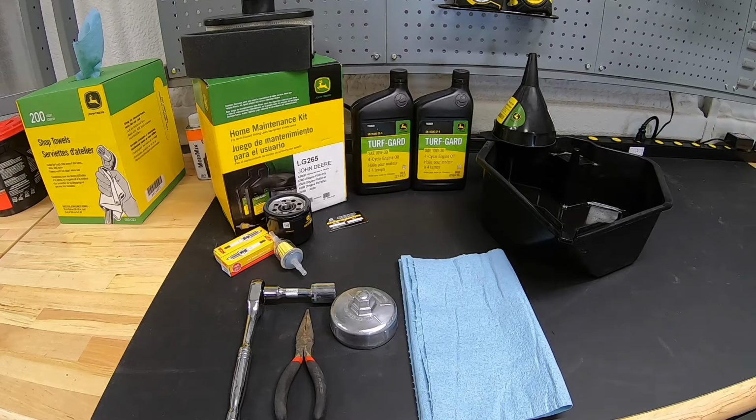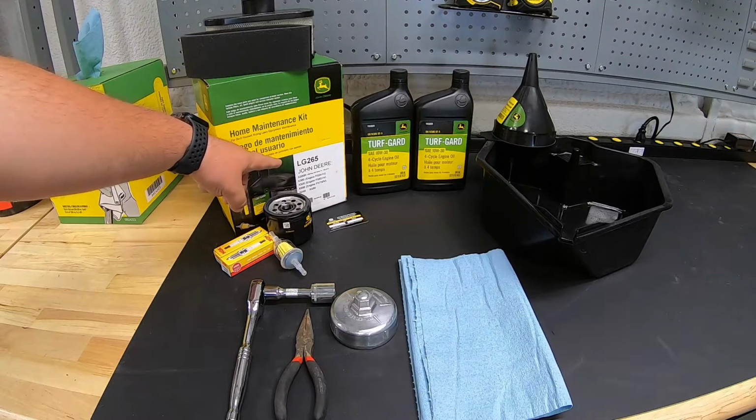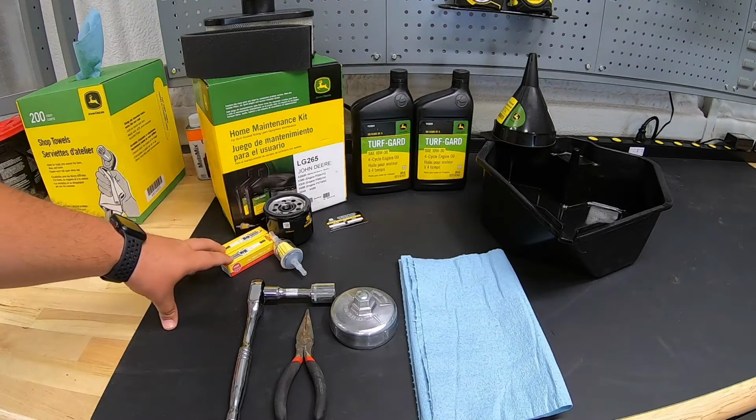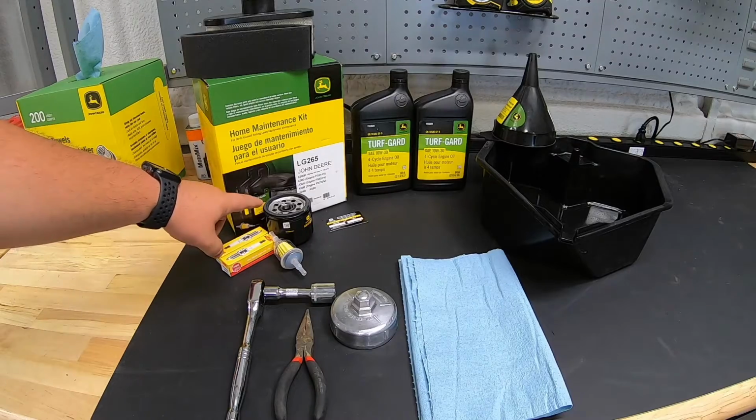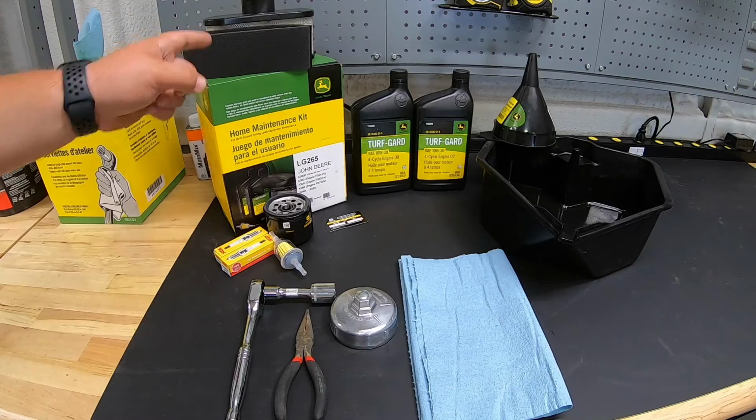All right guys, before we get started here, let's talk a little bit about what this home maintenance kit is going to contain. Right here we have the John Deere LG265 kit. That's going to come with 2 spark plugs, a fuel filter, oil filter, your next service due sticker, 2 quarts of oil, and an air filter.